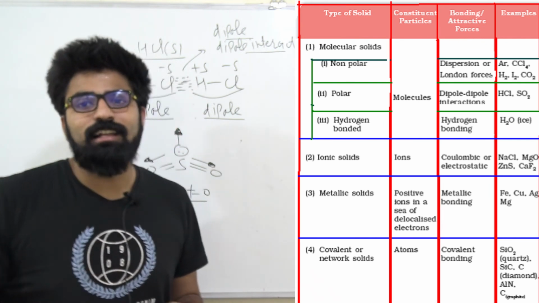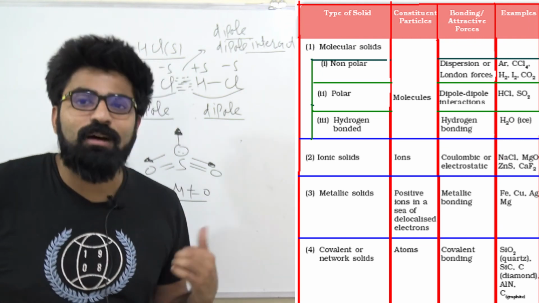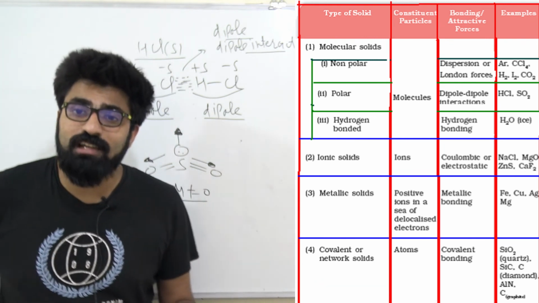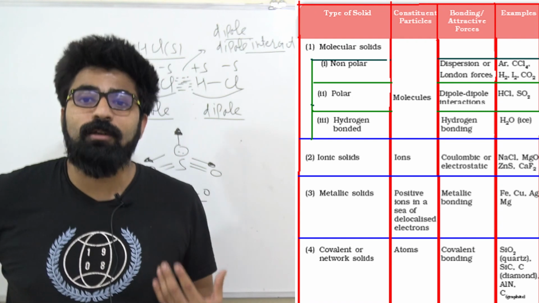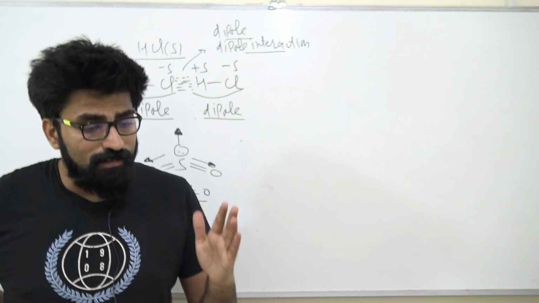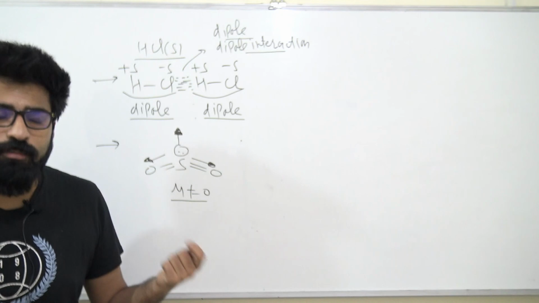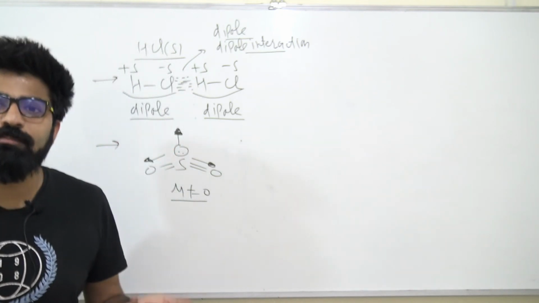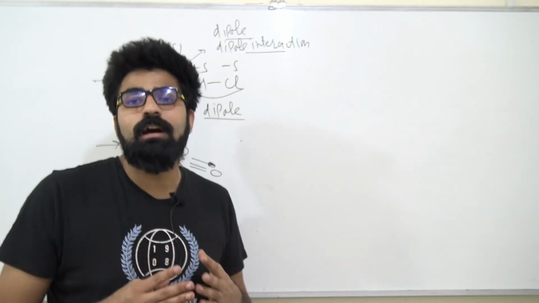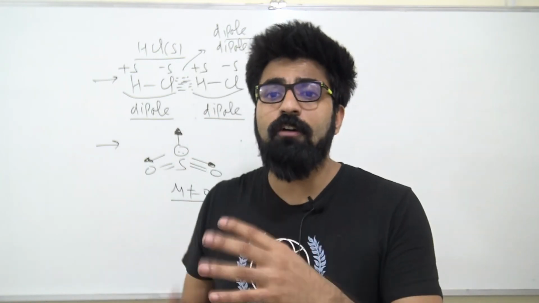And the last thing left for us is hydrogen bonded molecular solid. The best example is ice. In ice, what kind of intermolecular forces are present? Obviously hydrogen bonding. Because of hydrogen bonding only, ice has an open cage-like structure, and that results in less density of ice as compared to water. So the intermolecular force is hydrogen bonding. What are the constituent particles? Obviously molecules, right guys? So this is all about the classification of crystalline solids.